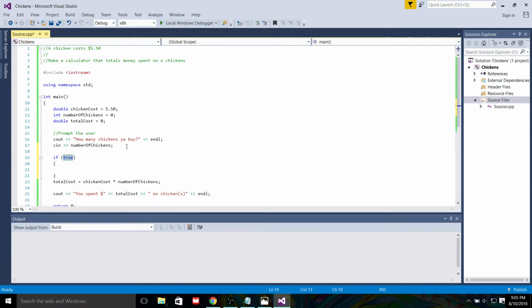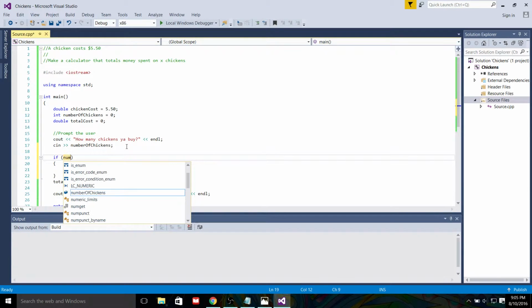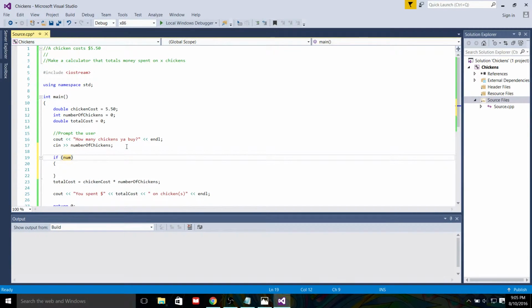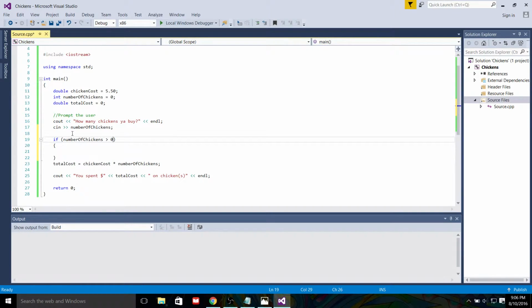So we'll want this condition to be met by saying if number of chickens is greater than 0, we want it to tell us this.